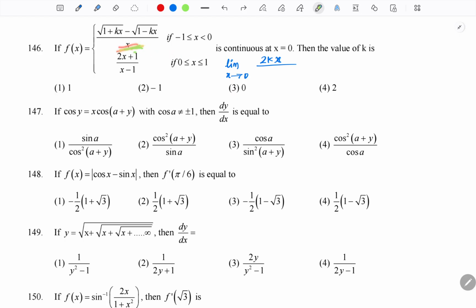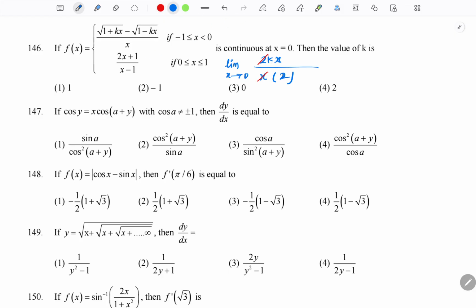I will write one more step: the denominator as it is, x times the rationalization factor. It's a plus sign, right? If I substitute x equal to 0, this one is 0, then 1 plus 1, 2 we will get, so downside 2 I will get. If any doubt, please write a comment, I will clarify, students. Then the 2 will be cancelled. This limit is equal to how much I have said here?